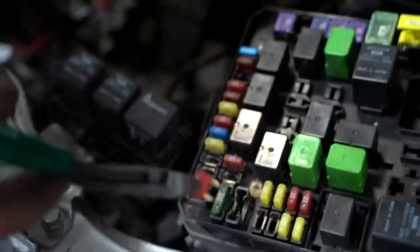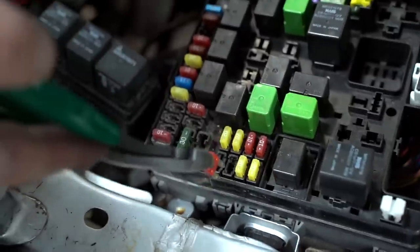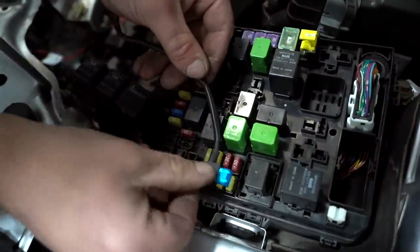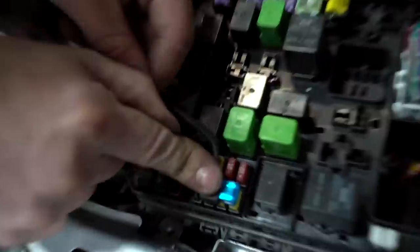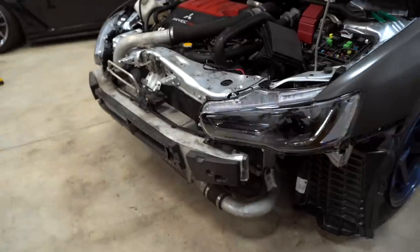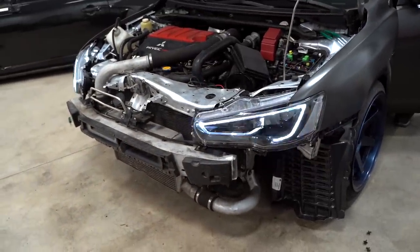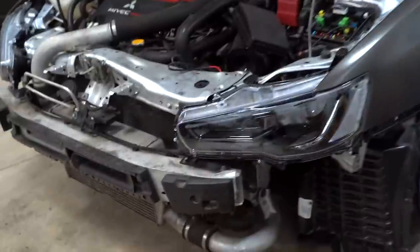So on the other Evo 10, we have this right here plugged in right there. Let's see if it works. Working, sexy working. I do know exactly what bulbs and ballast to run on these.